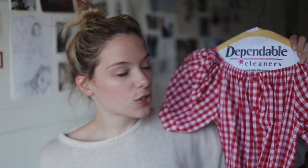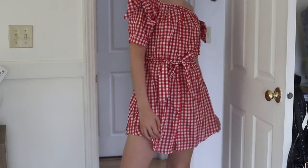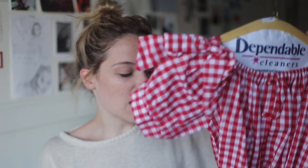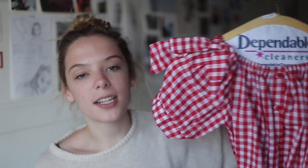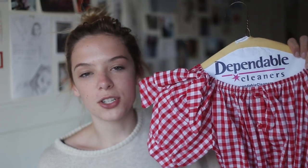The next piece I'm not the biggest fan of on my body — it's a red and white checkered off-the-shoulder dress. I should have known automatically I don't like off-the-shoulder things, but I ordered it anyway. It has big bows on the shoulders and ties at the waist. I might sell it on Depop or give it to a friend because I think it would look better on other body types.